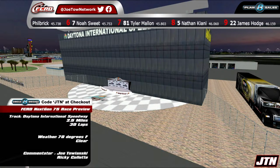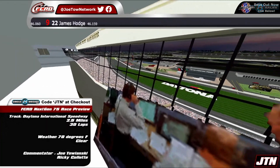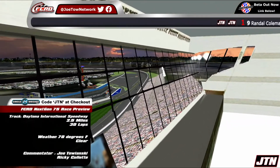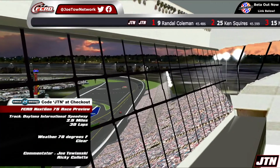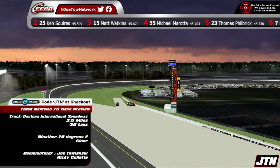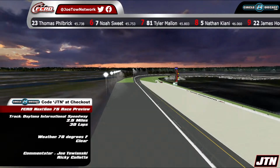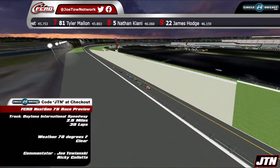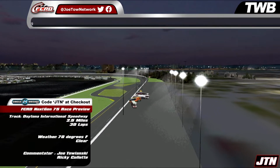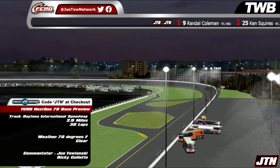Well, let's go to our Spectator Cam, so it's even farther away, but I got the chance to talk with you before the race. I'm sure Ricky will have some great questions for you, too, because he's always great at doing these interviews. The big thing I got when I was talking with you earlier, this has been a unique experience for you. You used the word humbling. Tell the folks at home why that is, how this has all come about, because you have a great team of guys around you helping you create this mod.